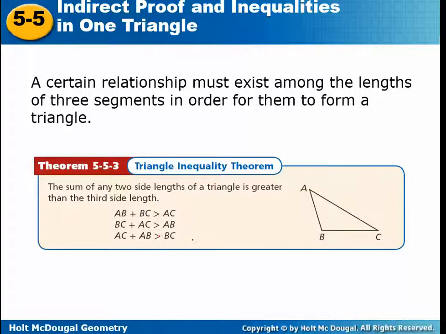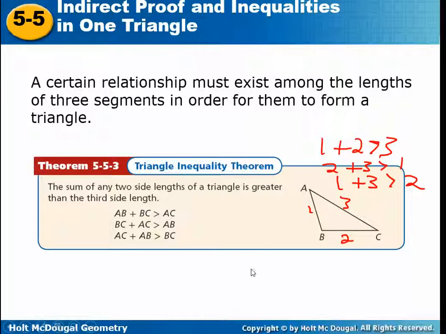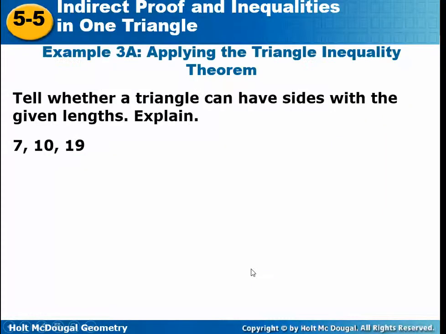It wouldn't be possible. So every 2 sides, I'm going to call this side 1, 2, and 3. So side 1 plus side 2 has to be greater than side 3. Has to be true. Also, side 2 plus side 3 has to be greater than side 1. And then which one? I didn't do 1 plus 3. 1 plus 3 has to be greater than side 2. If that's not true for every single pair, every single statement, then you will not be able to make a triangle with those lengths. And that's what you'll be doing, is you'll just be checking.